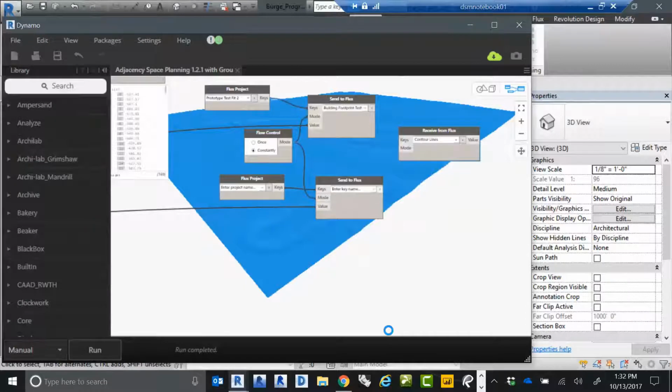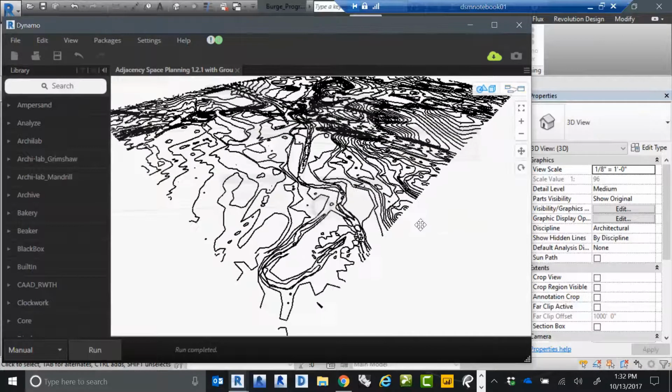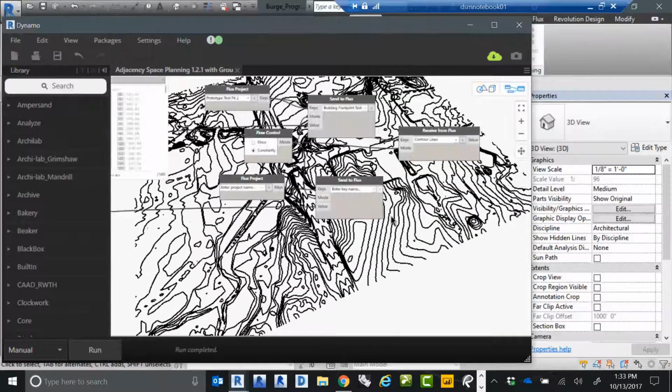Let me run that real quick. I mean, just to be able to like grab this data is amazing. Yeah, sweet. Let me zoom in up just a little bit here. So Dynamo can handle this a little bit better than Revit can. But once again, if I needed to toss this into my Revit model, I could. Just manage your expectations, because Revit's kind of an older software that is going to not play well with all these lines, if you will. I think we all know that. I think we've all accidentally imported a CAD file before. It's going to kind of mess with it.